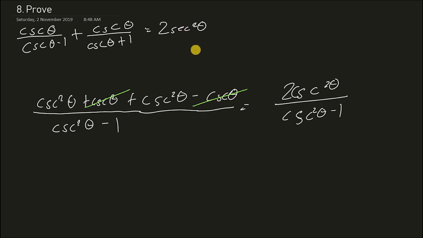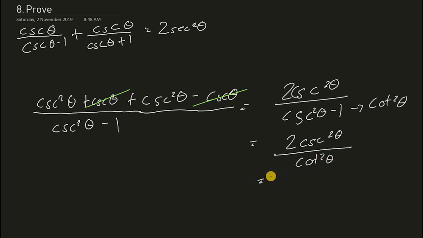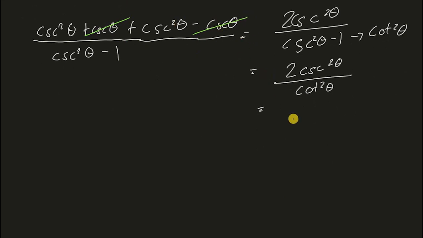Okay, so paano ko siya gagawing secant? Ano yung pwede ko pang simplify dito? So that's 2 cosecant squared theta. Itong denominator natin, guys, napapansin nyo ba? This is another identity equal to cotangent squared theta, di ba? So I will replace that into cotangent squared theta. Simplify ko tong cosecant ko naman to. I know that cosecant is equal to the reciprocal, which is 1 over sine squared theta. And cotangent is cosine squared theta over sine squared theta. So, pwede kong makancel yung sine na to, yung sine.